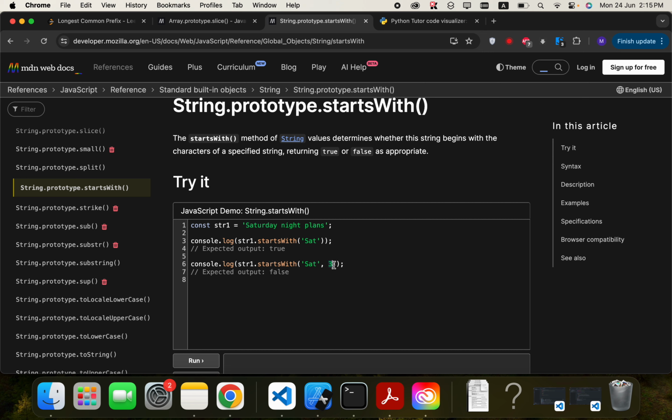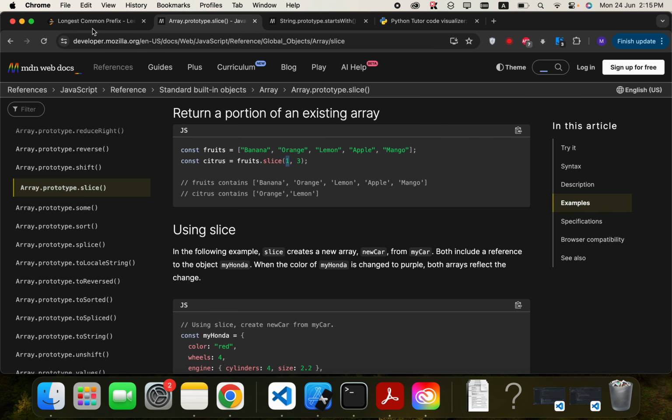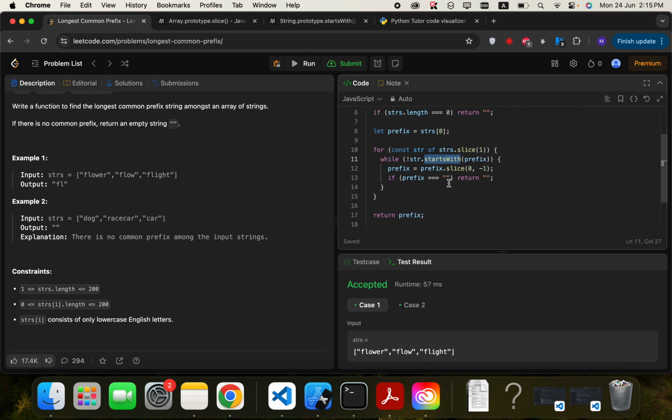We can also give it an index that says where it starts its comparison, but we don't need it. As you can see here, I'm also using it to check if the string doesn't, which this exclamation mark does, start with the prefix.